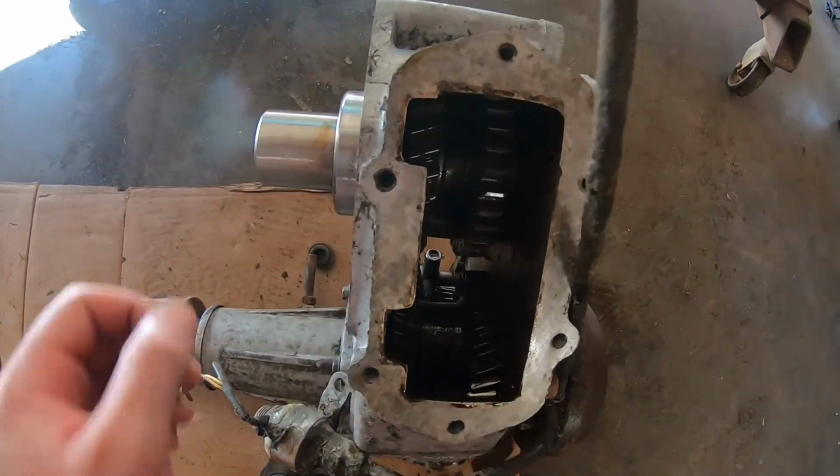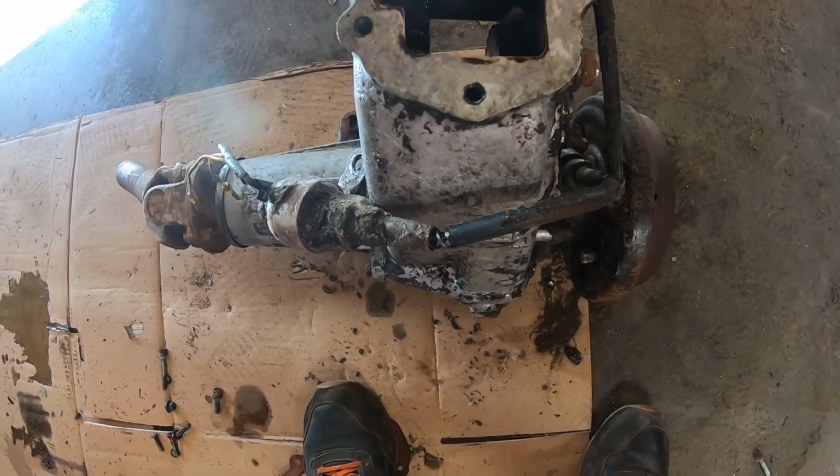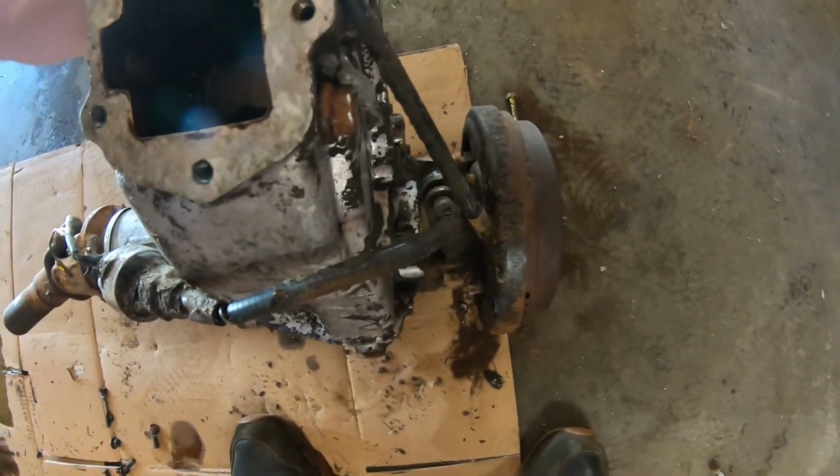And sure enough, it just popped right out of the other one and popped right into this one. Now this thing is really working beautiful. It rotates over really easily and everything's awesome. All the bearings are good.